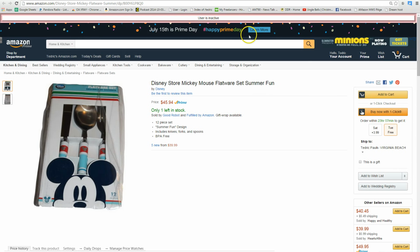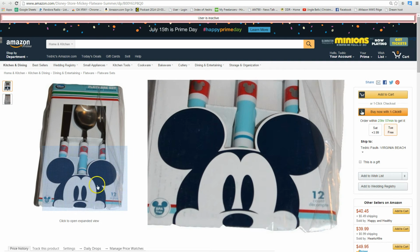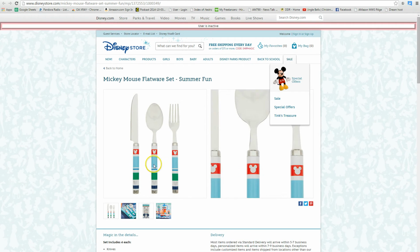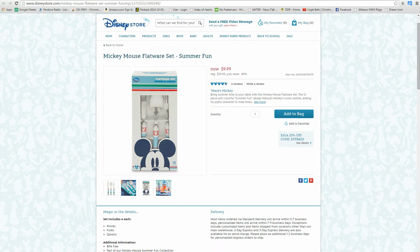Okay, so as these load, I'm looking at this. It's a 12 piece, if I zoom in, 12 count dinnerware set. Looks like it has Mickey Mouse on the bottom. And just to remember a few things, looks like the same dinnerware set, and if you look at the third photo here, you're going to notice that it is essentially the same photo.